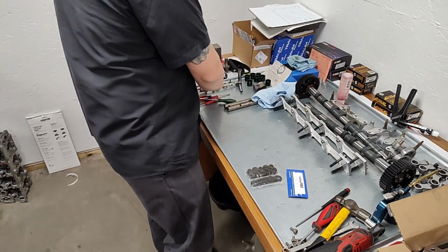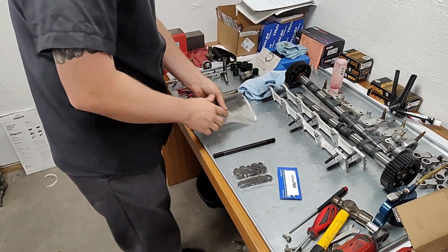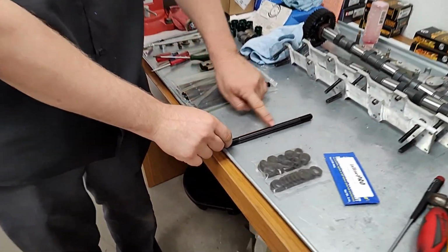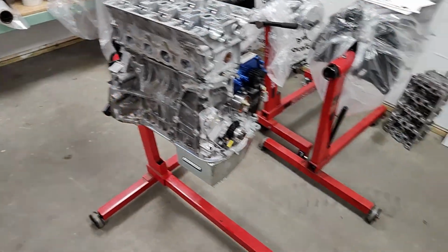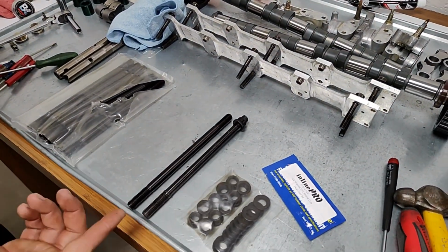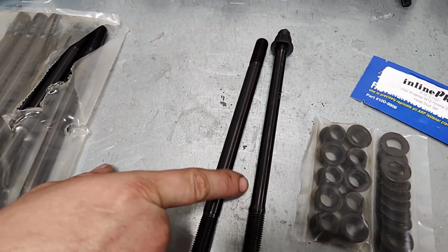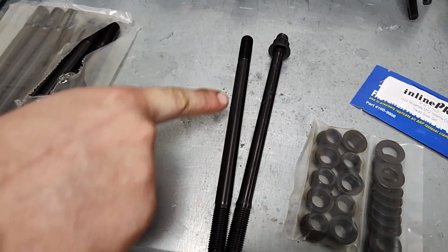A lot of your standard ARPs will neck down in between the threads versus how this one is a true M12 stud the whole length. Oh, okay. And this one's a regular ARP 2000 for the same motor, so you can see it. It's very slight, but it's definitely there. And then how these ones are a true 12 stud.